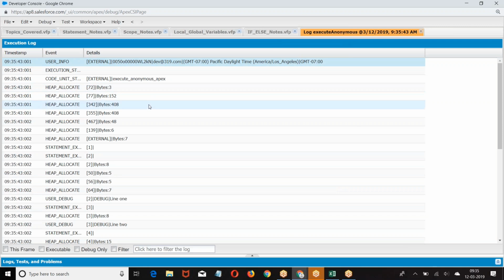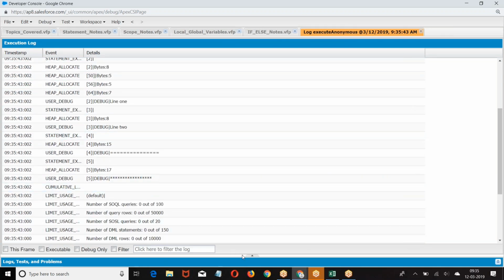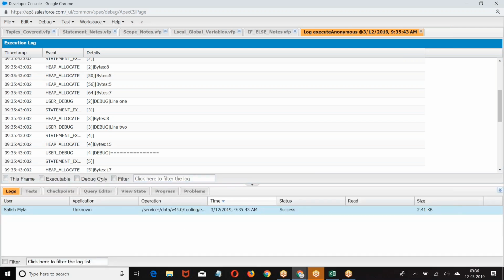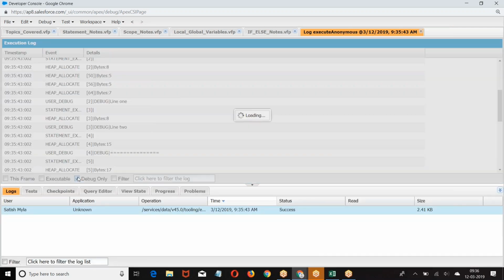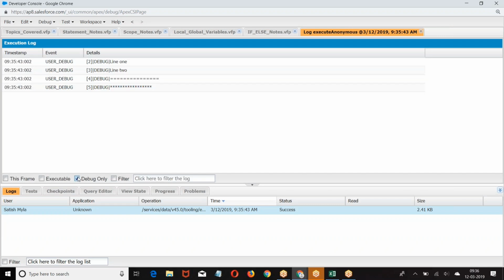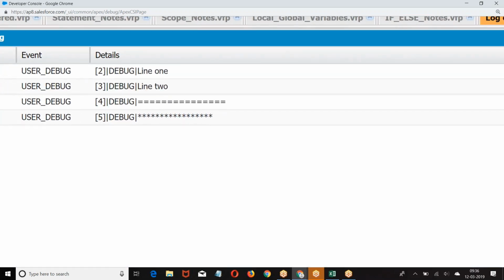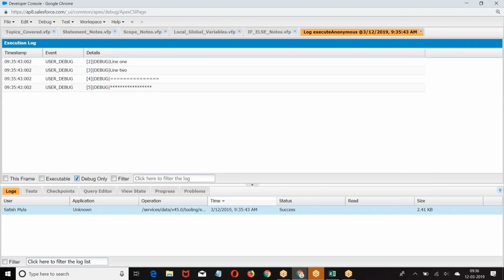Now look at this. Scroll down. At the bottom, what is the option we have? Debug only. Then it gives you the messages that are printed by the log file. Whatever I gave in system.debug, we are printing it. Are you getting my point? I told you, this is for testing. The way I write it is for unit testing. As I told you, we have not done Visualforce, so I am showing the output from the log file.